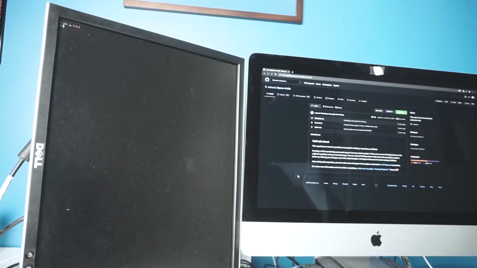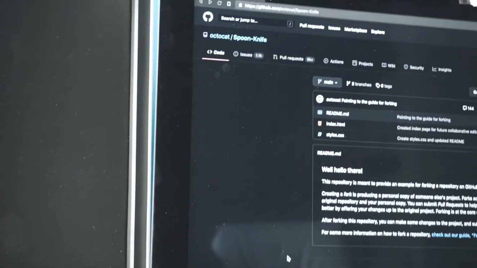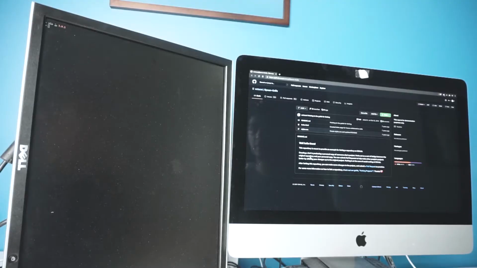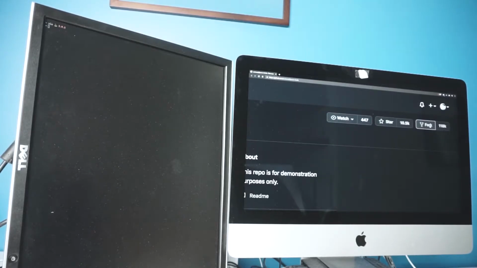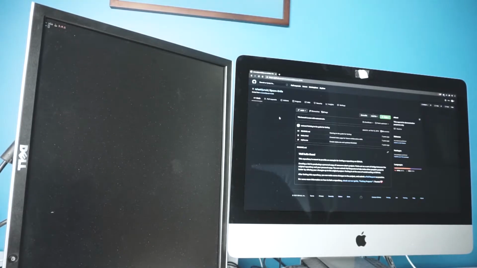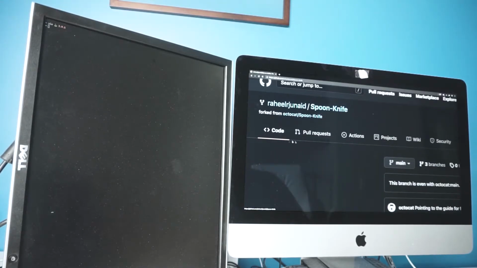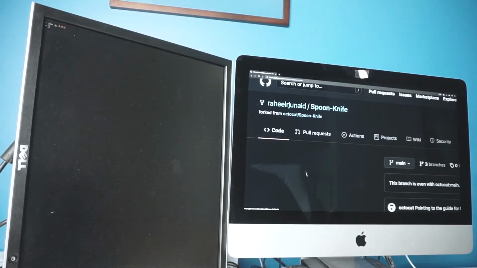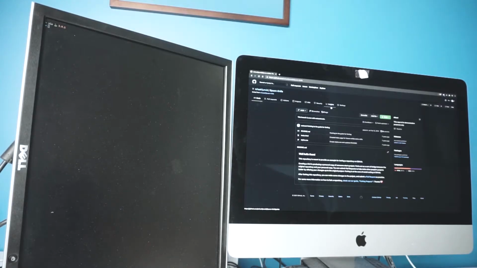So here's the repository we're going to be forking today. This one's called the Octocat Spoon Knife repository, which is actually their official example repository for forking and cloning. I'm just going to go to the top right where it says fork, and then I have my own personal copy. And you can see that it's your own personal copy, because if you go up on the top left corner, you'll see instead of Octocat, your own username. In this case, this is my username. And then the actual name of the repository, and all of the same files are here.